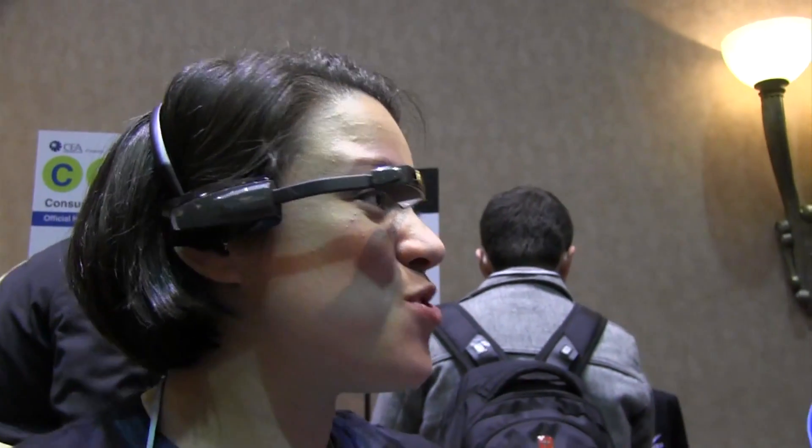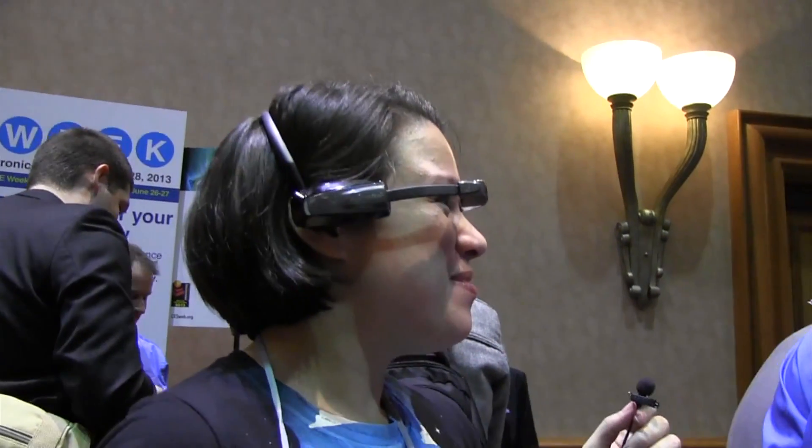How is this different from Google Glass? I don't know — nobody knows! Well, I think that Google is trying to make something that's absolutely stand-alone right now. This thing is designed to be a peripheral for a phone. The user interface runs on the phone — when you're moving things around on the touch screen, it's sliding up and down in here. And it's designed to pair apps with the phone and the glasses, so it's really a sister product to a phone, not a stand-alone device. But I can't really speak for Google.